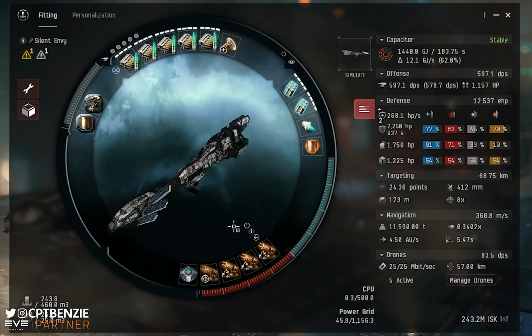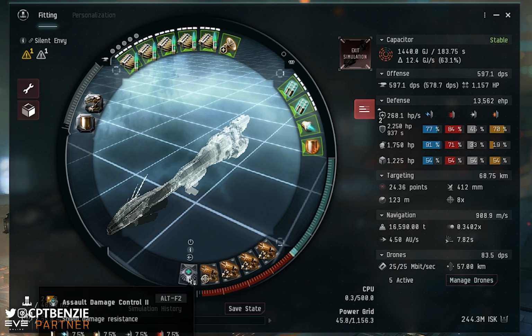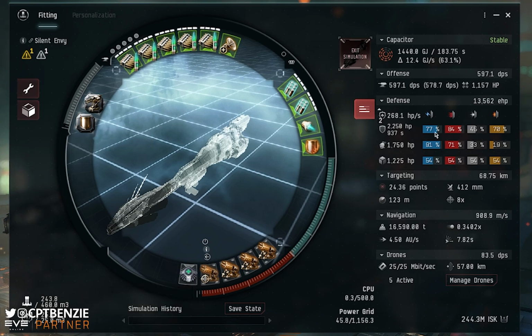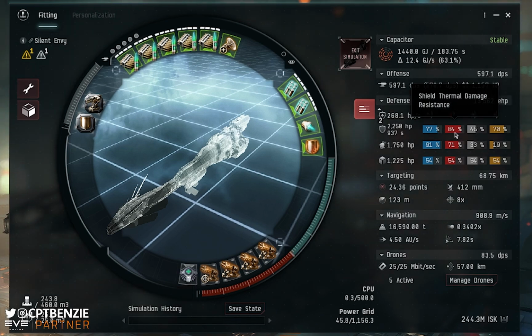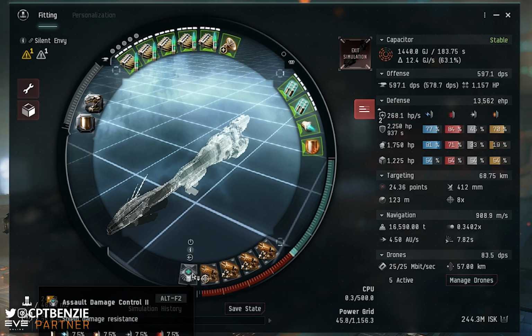Now, just to showcase how much this does, here you can see my resistances as they stand. If we simulate the fit, watch those shoot all the way up. This is because the assault damage control obviously is activated when we simulate. Those are our standard resists. You can see there, just for an example, our armor is down at 19% on explosive, 91% on electromagnetic, sorry. Our shield goes between 45% on the kinetic damage up to a top of 84 on thermal. But if we activate that assault damage control, suddenly the armor shoots up to 78% on the explosive, and the thermal is 96%. Just how incredible is this? It's a severe amount of tank for the duration of its activation.